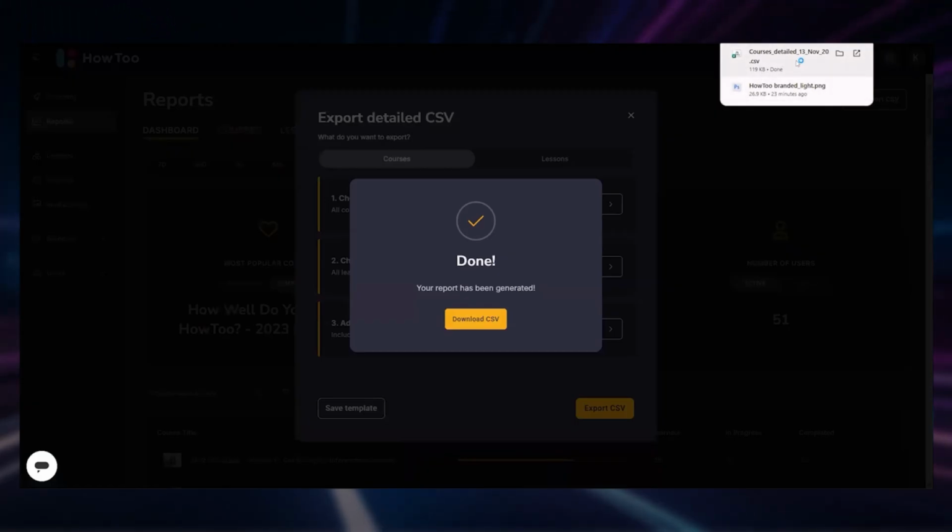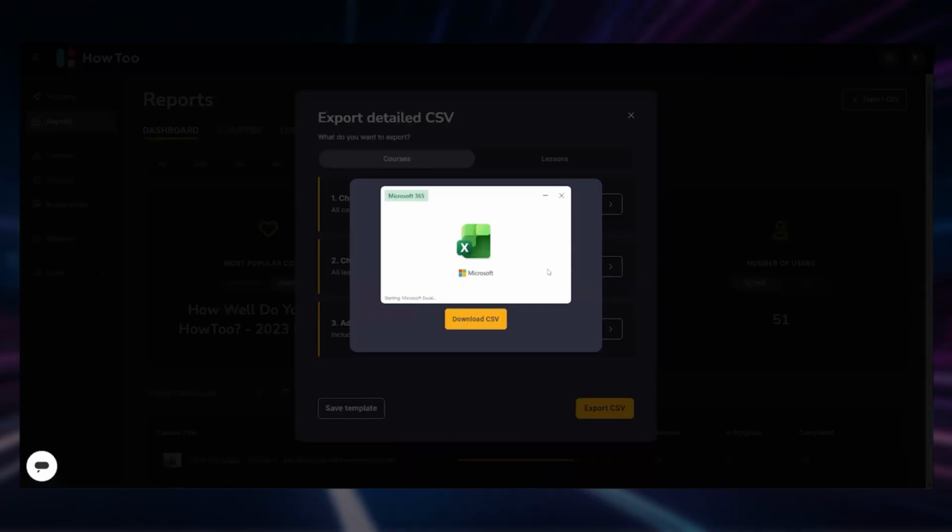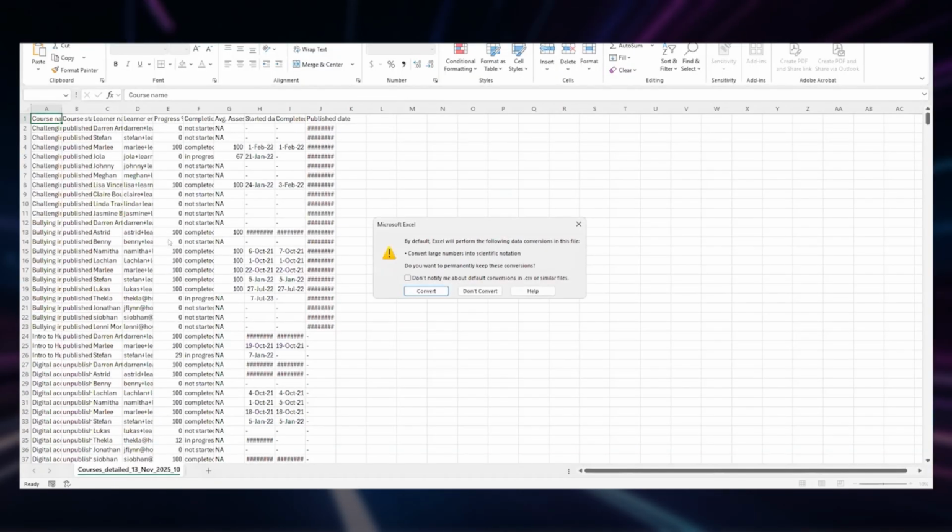If I open that, there's your report right there with the filters you've set. So that's reports.